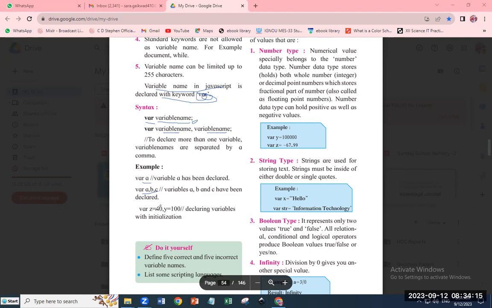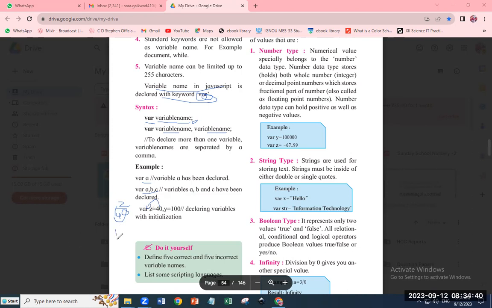Next, I am declaring and giving some values. If I say var z equal to 40, in my memory one space is created with the name z, and what is stored in this z is 40. So this equal to is called the assignment operator. I am assigning this value to this variable.